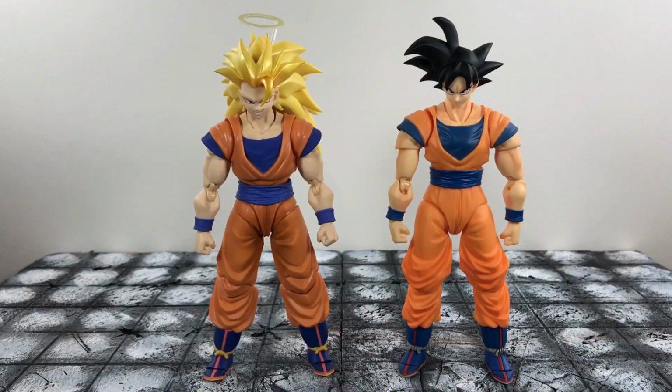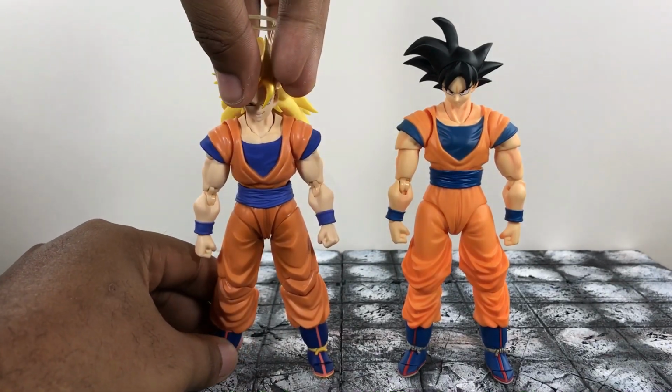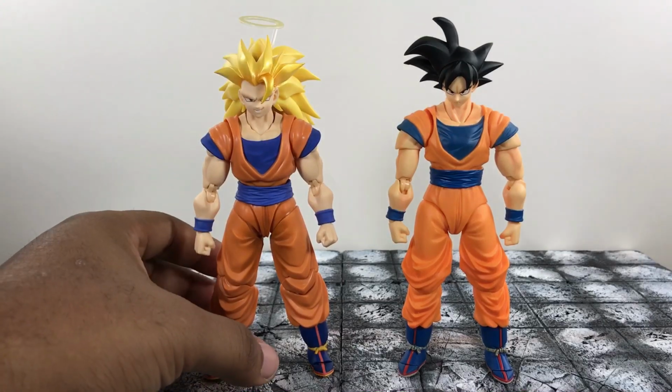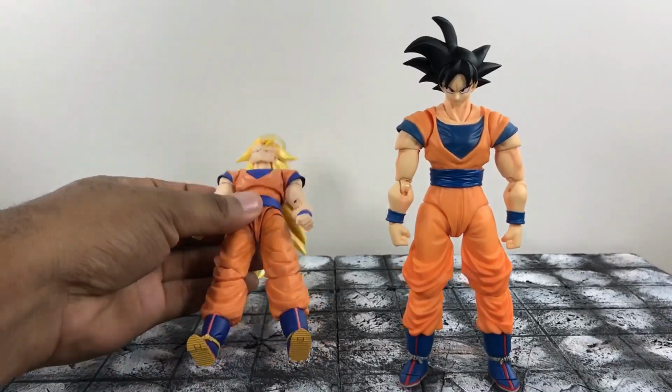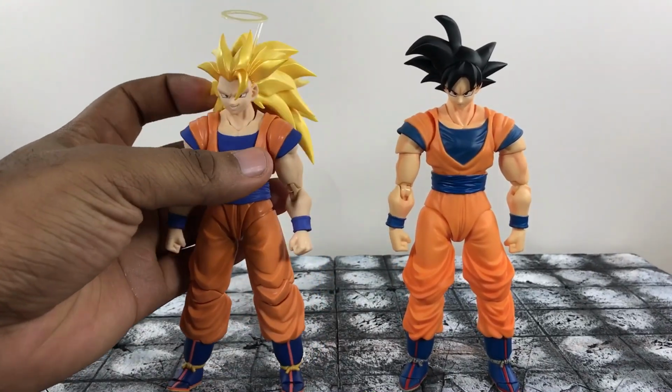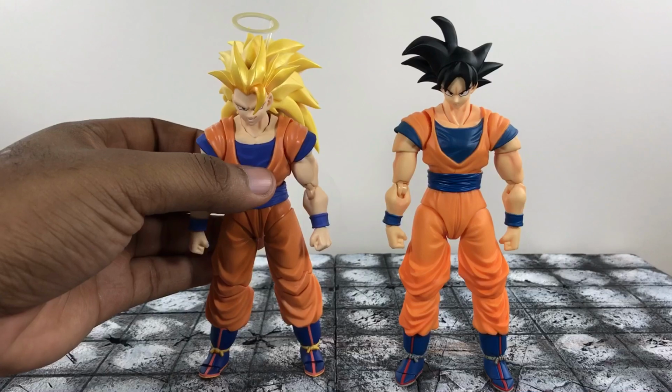Anyway, moving right along. Now here's where it gets a little bit disappointing, just to me. Here he is standing next to the normal version of Goku they released. Actually, this is Goku on Gohan's body because I don't have the regular Goku anymore. I just got this head from the Super Saiyan Blue. But as you guys can see, he is taller, which kind of sucks because it means that this Super Saiyan 3 Goku body is smaller. I thought that was going to happen, but his hair stuck in the deal. Okay, interesting. But yeah, as you guys can see, he is smaller, which kind of sucks.